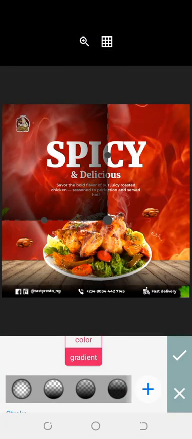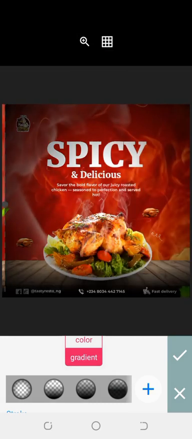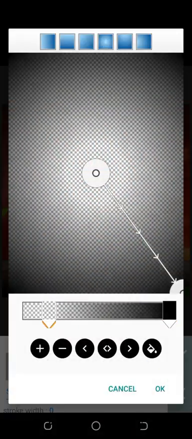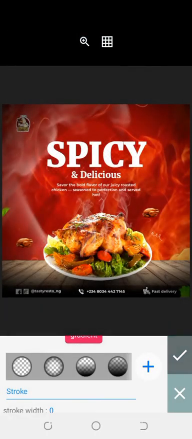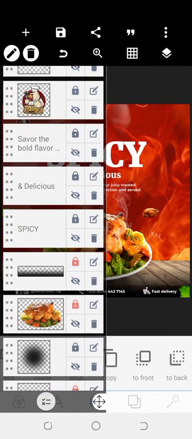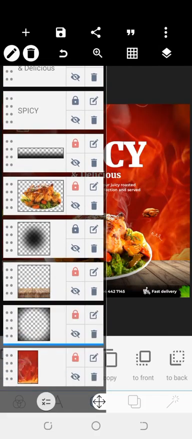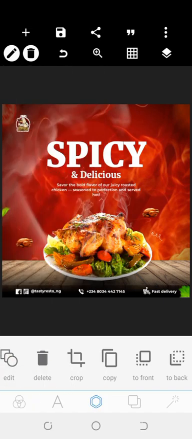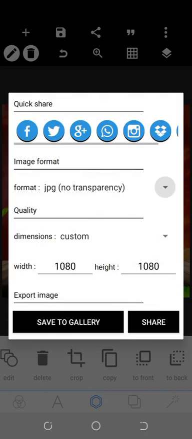So I'm going to increase it to cover the whole workspace. So basically what I wanted it to do is to just ensure that the edges of the design is dark. So I'm going to just bring it to the back. However, I'll bring it on top of this background only, and I'm going to lock it. So then we can head over to exporting our design.